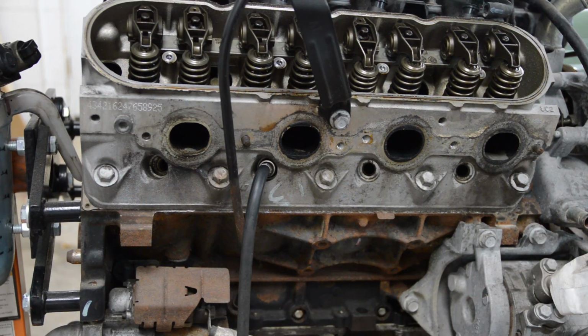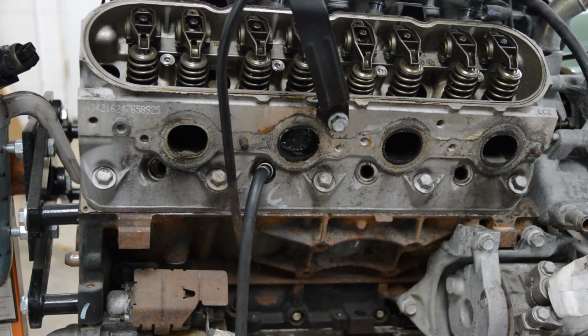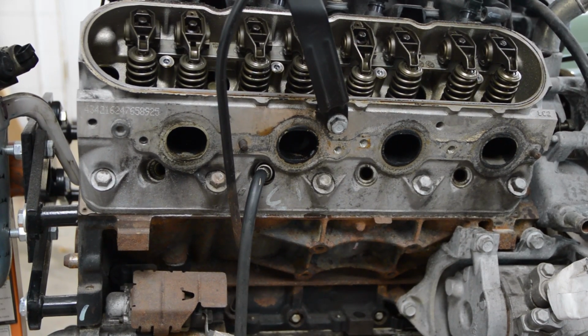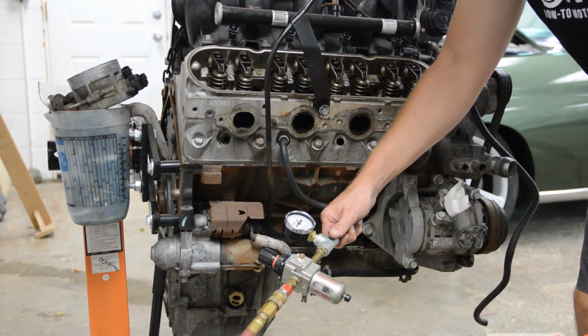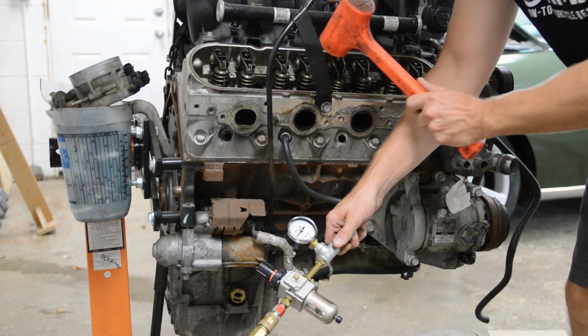All right, so I have a little soapy water here. Check this out. You can see those bubbles? All right, so we got a little bit of an exhaust leak here. Now, that could be due to carbon, so here's what I like to do. I'm going to tap lightly on the exhaust valve and see if that's just carbon. So if I tap it and this number goes up, then I know it's just a carbon issue.